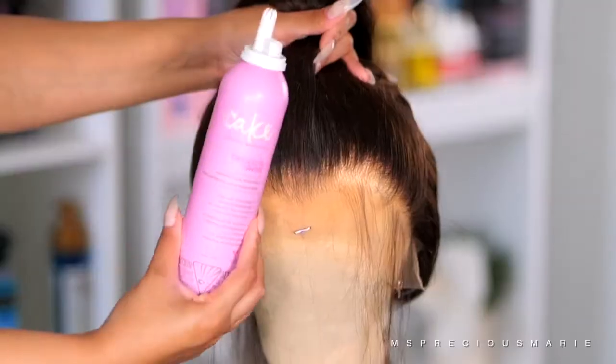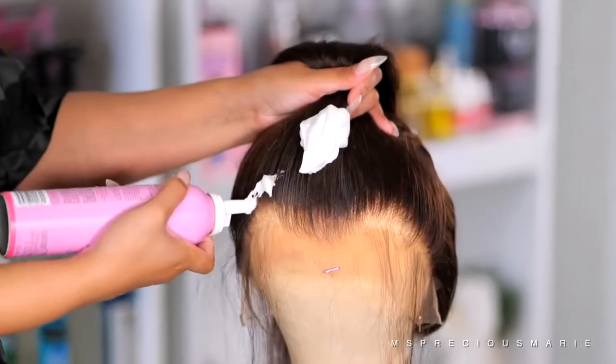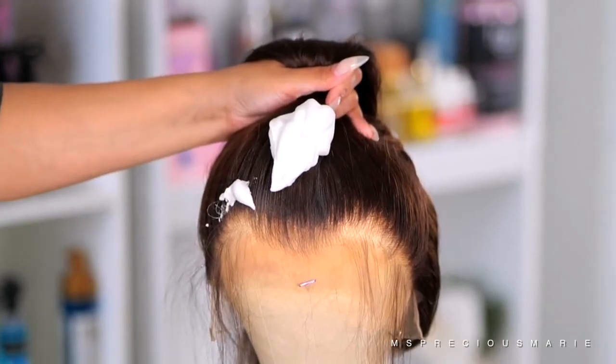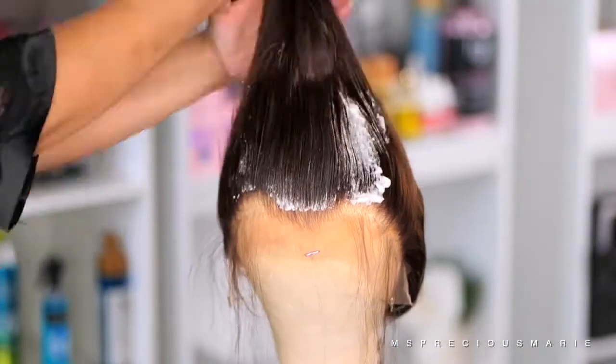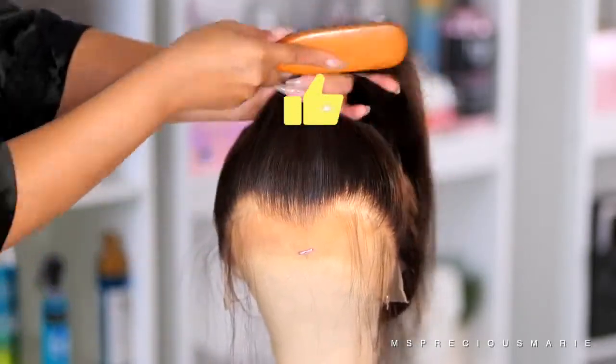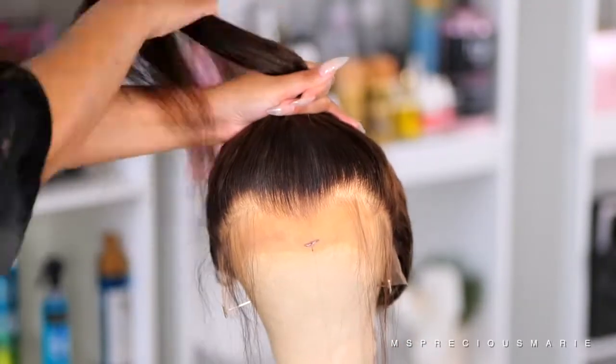I'm using a little bit of holding spray and hair mousse. Now this hair mousse right here is thick, so it's the perfect one to use if you want to get rid of flyaways. To be honest, you all, I actually had to smooth this down like 10 times. How hard is it to create a tight ponytail?